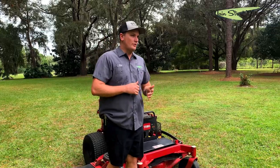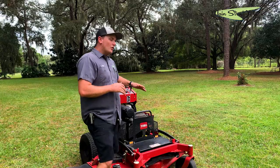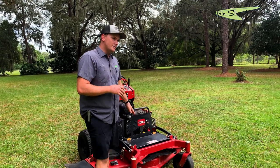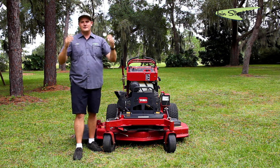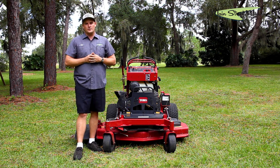And they don't make it smaller than a 36, but they cover all the bases, and every single one of them is great. There's not a single Grandstand I wouldn't recommend. It just depends on your yard sizes, your trailer size, and your other mowers you're working with.